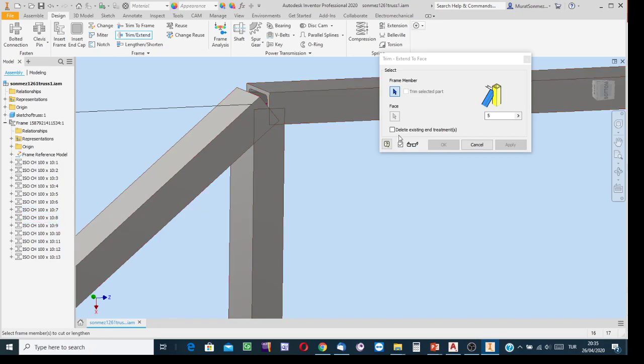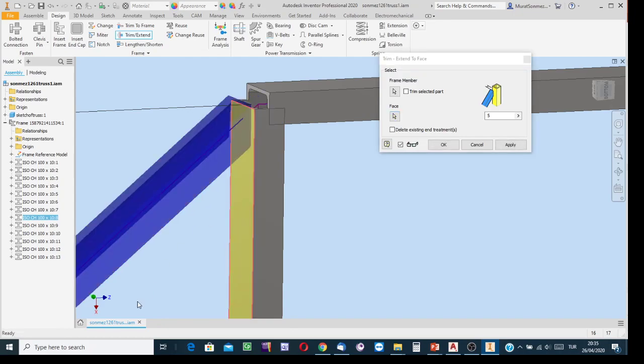So, well, first, this button is on. It is to indicate the frame member. It is interfering. Indicate this one. I know that it is interfering. And then select the face indication button and indicate in this schematic view the yellowish one. It is this surface. This is to say that after this surface, chop the rest. Indicate this one. Inventor, in analogy, just after your indications, uses the same colors. You see, the first indicated one is blue. The indicated surface is yellowish.